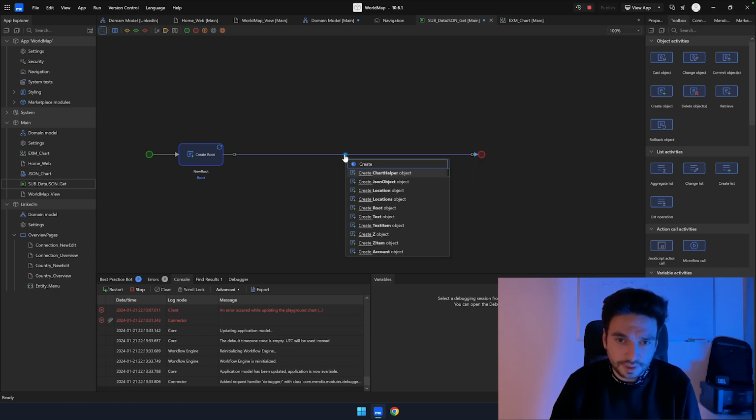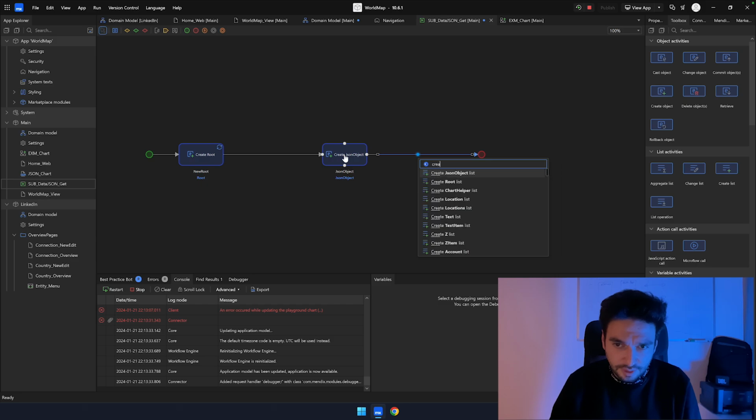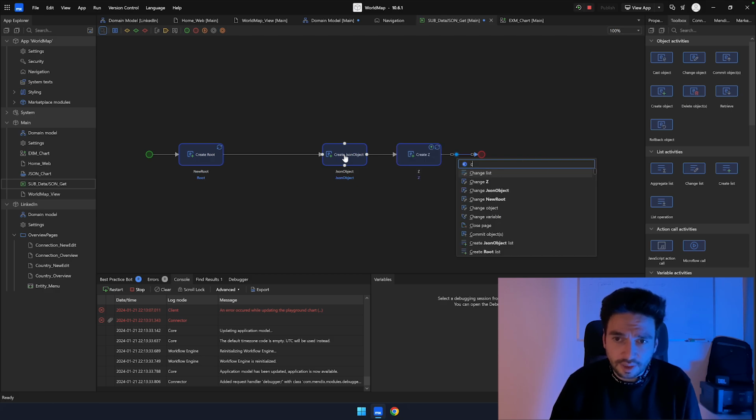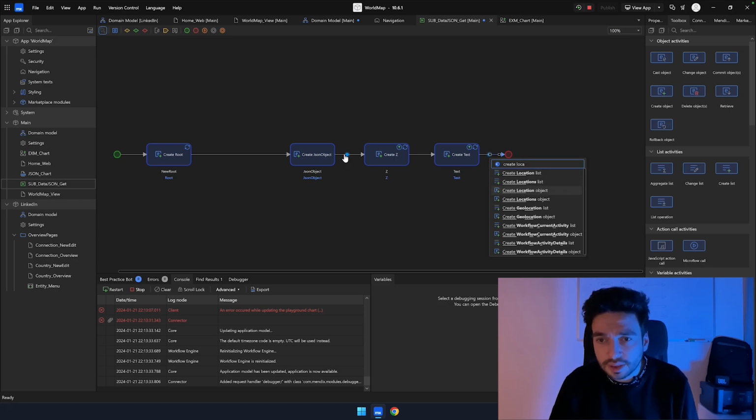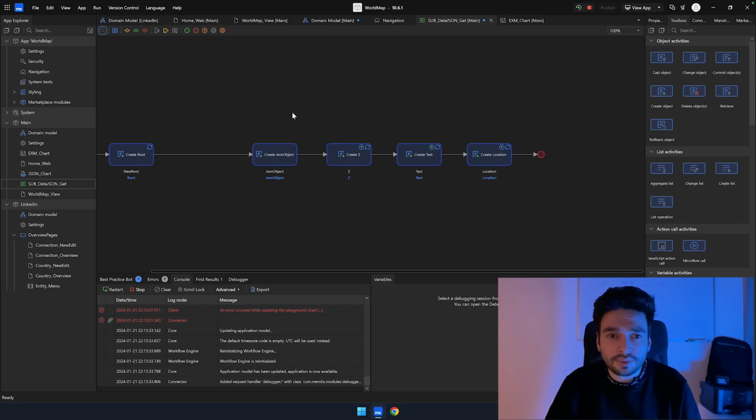No, the JSON object we can first create, then create, what was it else? The Z object we can create. We can create the text object. We can create the, what else was existing? Text set and location object, and then we have that one.